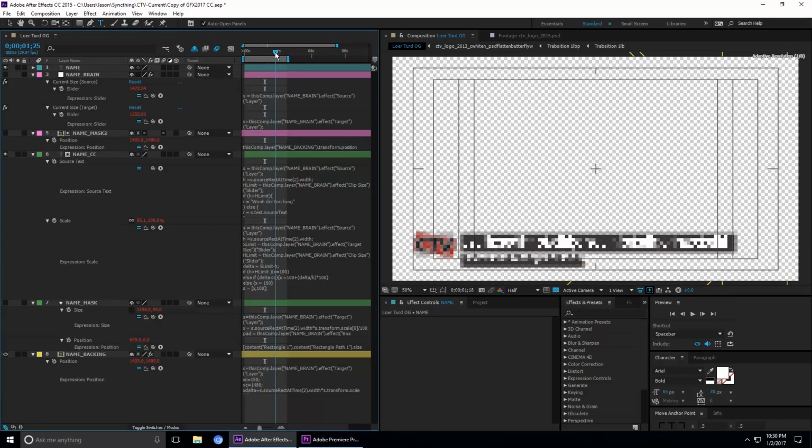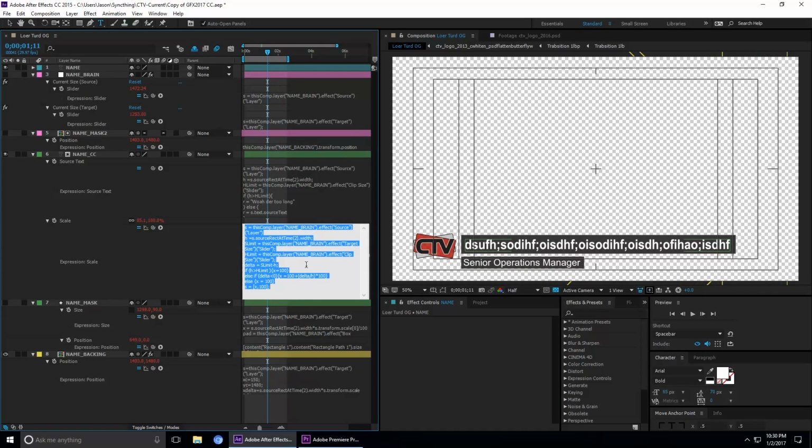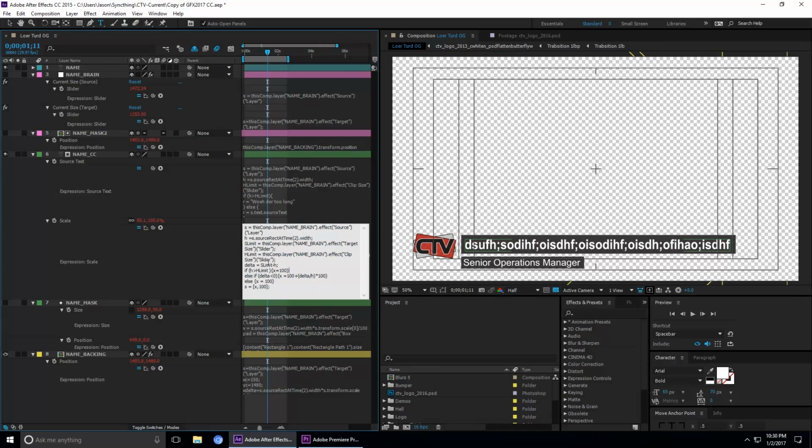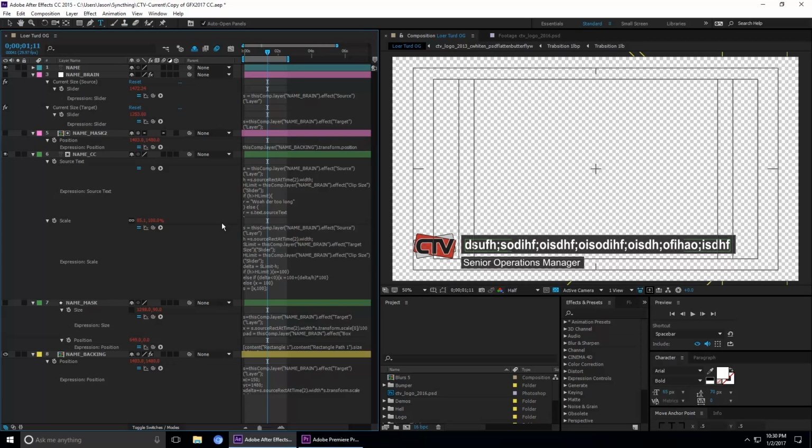I went ahead and put in 2 seconds at the end of all the source rects at time so that I get a nice constant thing, because source rect at time takes a time input, but I just use 2 seconds because I'm not dealing with anything moving, at least not in this case. So basically it determines the percent of change that it needs to undergo, and then takes that and subtracts it from 100, and that's what it equals. I always just keep the vertical scale at 100 because that's pretty much all you need.